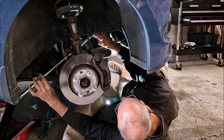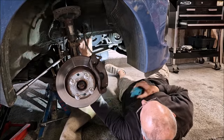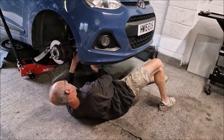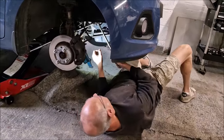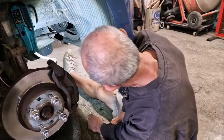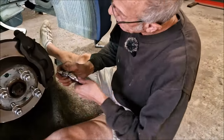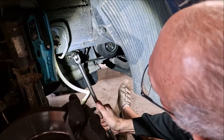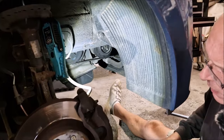What is that special tool that you've put on the end there? To hold this thing so this could come off. This could be a stretch bolt, so it'll be fairly tight. I don't think it'll be that much of a problem. So that needed two of us to do that job. Basically, we used this tool that you've made to hold the wheel in place. It fits in the slots like that. And we've cracked that nut off now.